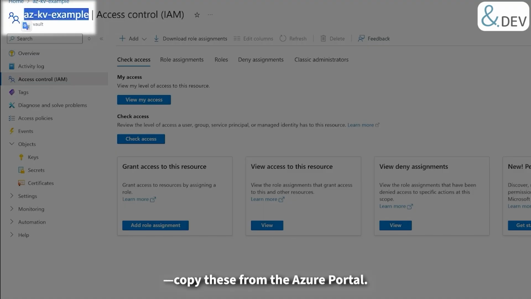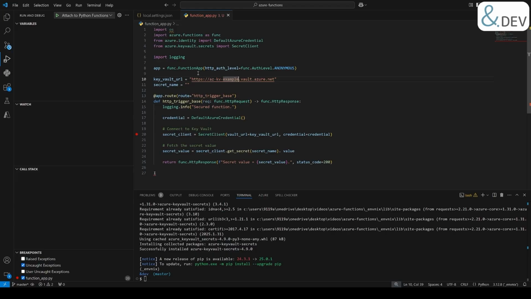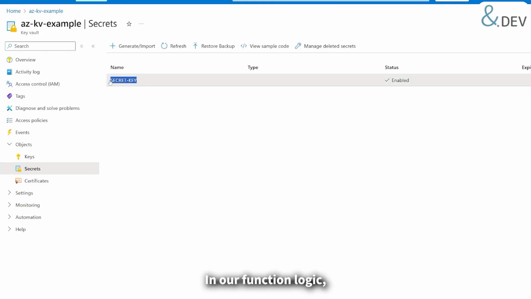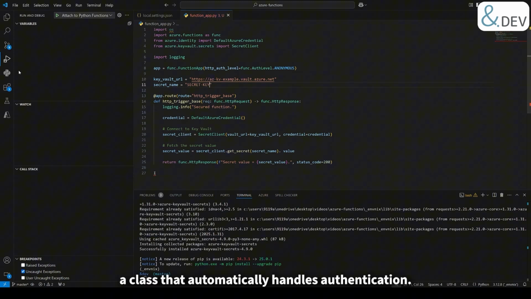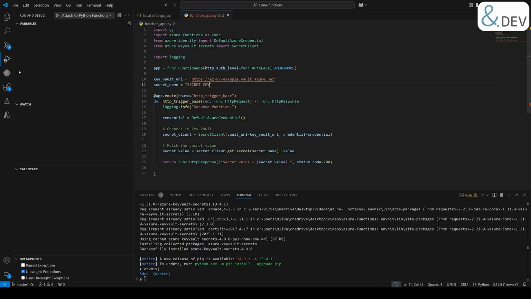Copy this from the Azure portal. In our function logic, we authenticate using Default Azure Credential, a class that automatically handles authentication. Then we attempt to retrieve our secret. And since we already configured our roles, everything should work correctly.